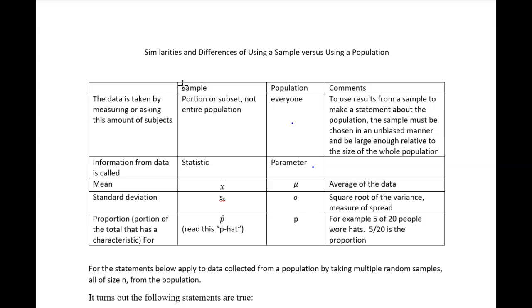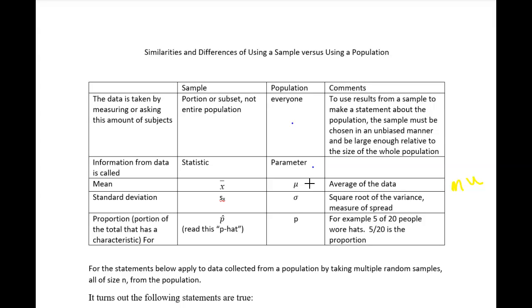Now, symbols are always an issue when we start talking about math and the language of mathematics. The mean is what you would call the average. You add up everything. If you wanted the mean of 5 numbers, you'd add up the 5 numbers and divide by 5. If that mean is of a sample, of a subset of the population, we use X bar. If the mean is from the whole population, we call that mu. So those two both encompass the same idea of an average, but X bar is from some things you surveyed or had numbers on, and mu is from the whole population.